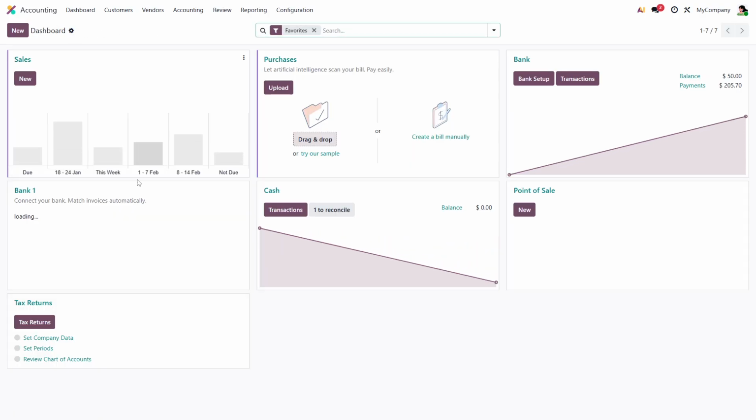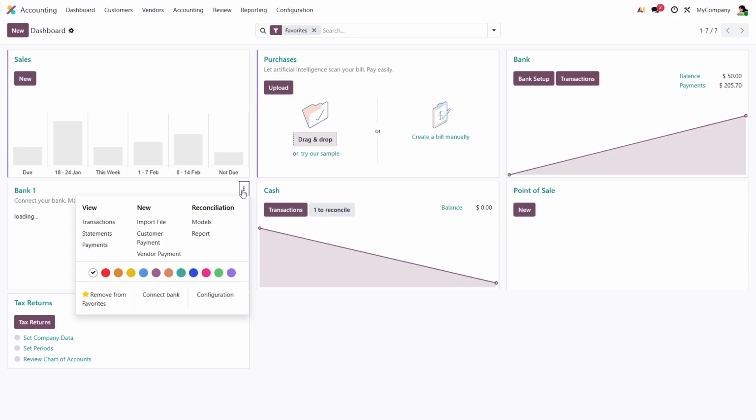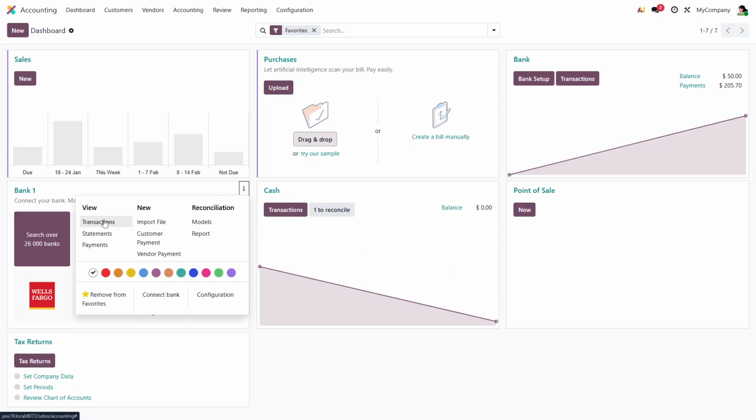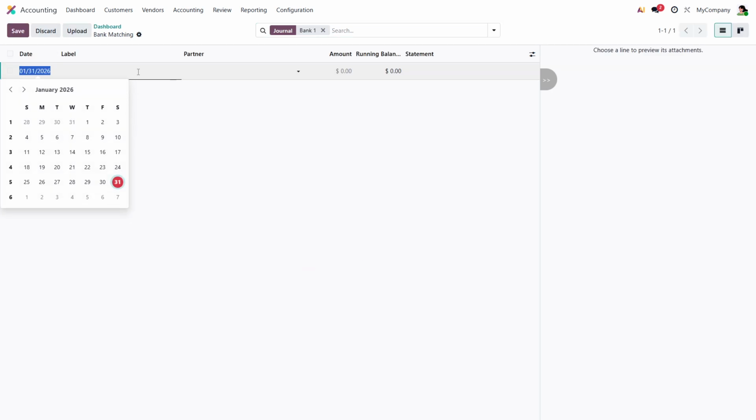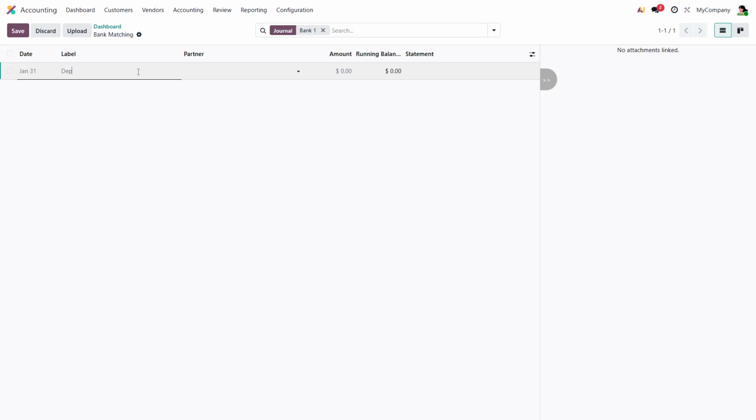So since this is a demo video, I'm just manually creating these statements. I'm just going to the transactions, and I'm manually creating this statement like deposit to bank, and after that I'm just adding the amount, that is 60, and I'm just clicking save.